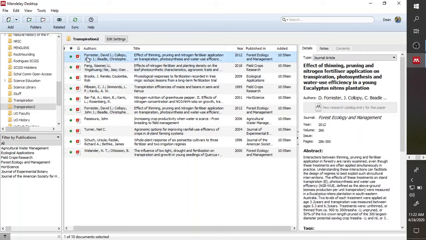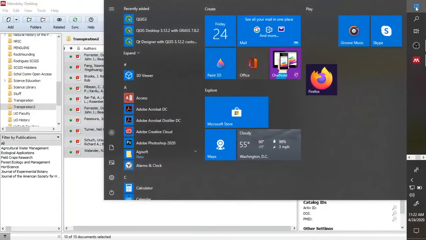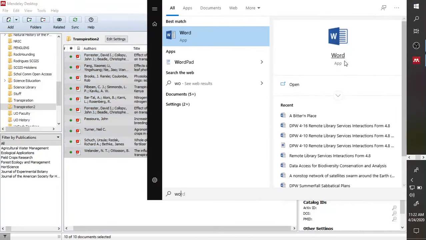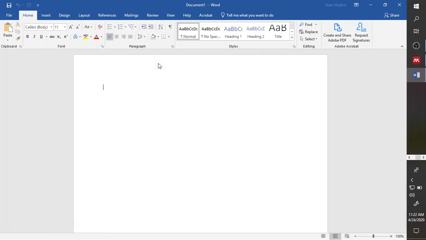But of course, the cool thing here is that now that it's in this folder, these are the papers that I want to use for my project. I can just highlight these and paste them into my document in the citation style that I want. So I go to Word and open up Word here. Now I'm typing along, and I've got my stuff in my paper, and I finally get down to the point where I have my bibliography right there.